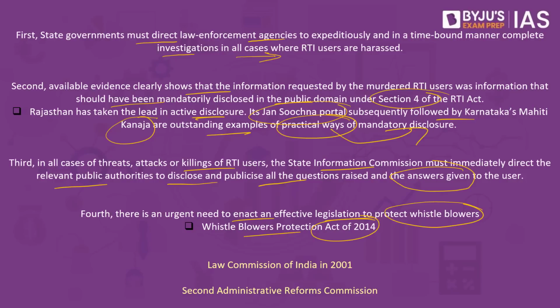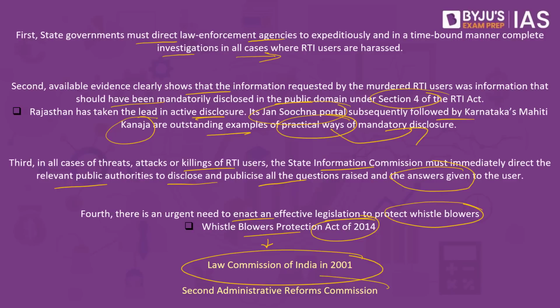We have the Supreme Court of India, which has also asked the government in the past, dear government, please ensure that you implement this, but unfortunately it is yet not implemented in the rightful manner, and the rules are yet not notified. In the past, we also have the Law Commission of India, back in the year 2001, which also recommended that, in order to eliminate corruption, what we have to protect is the whistleblowers, and these RTI activists are the whistleblowers. They're extracting information and giving it out to the public, so they have to be safeguarded. This recommendation was also given by the Law Commission back in the year 2001.